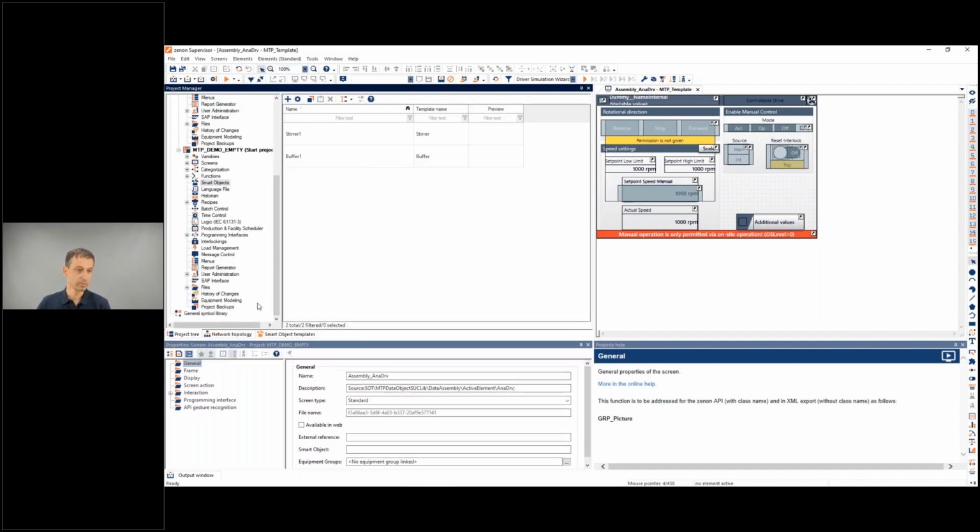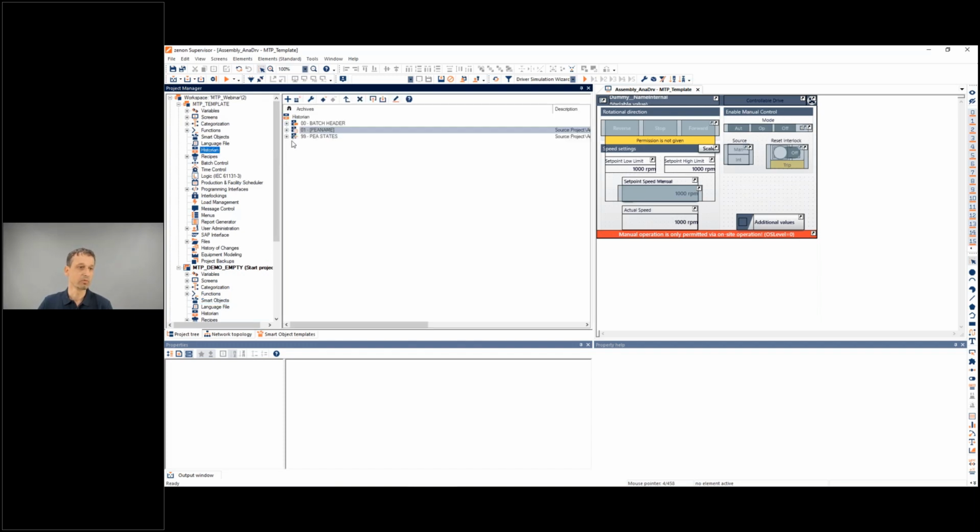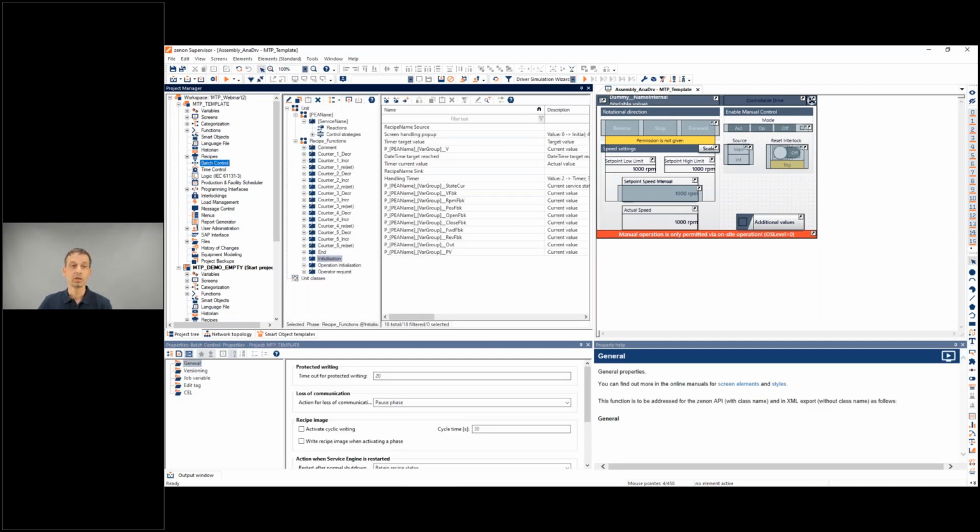So this template project concept is also implemented on the project side. This means, for example, for archives, we have templates available, and also for the batch control, the customer can modify the things he needs. And the next time, for example, when the poll project is generated, it will have the requested feature.